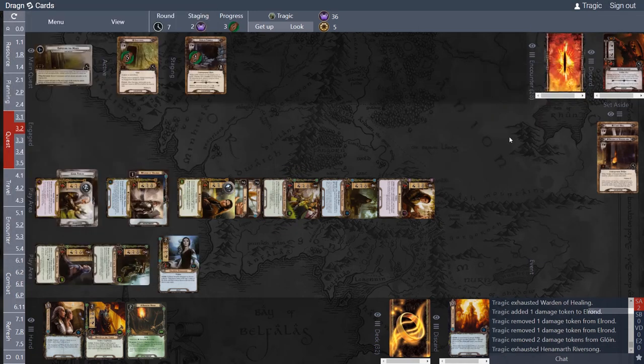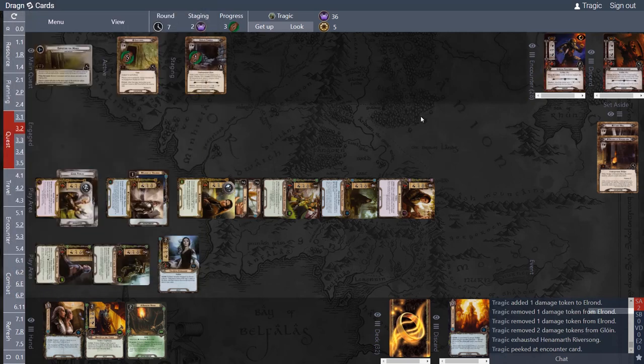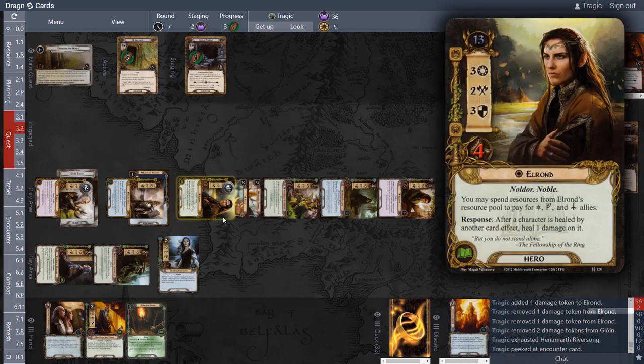Let's tap you. Peek at the next card. Okay, it's another monster. Now he doesn't go into the staging area. He just comes straight to me. So that's really annoying. But it does mean we only have 2 staging area to worry about.